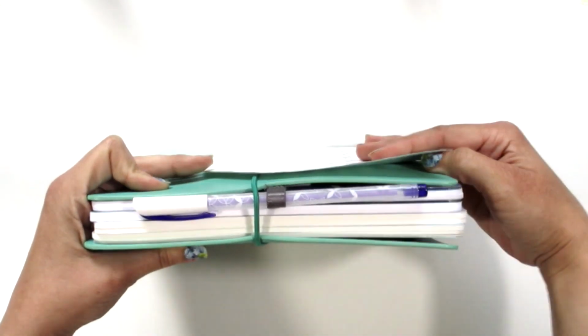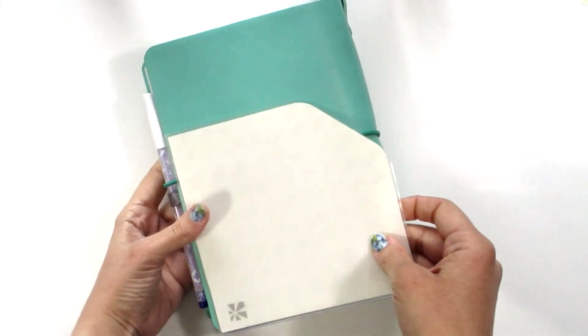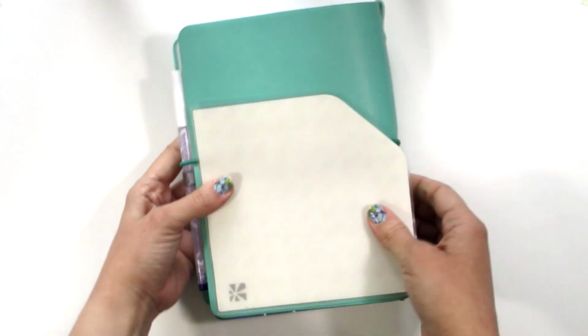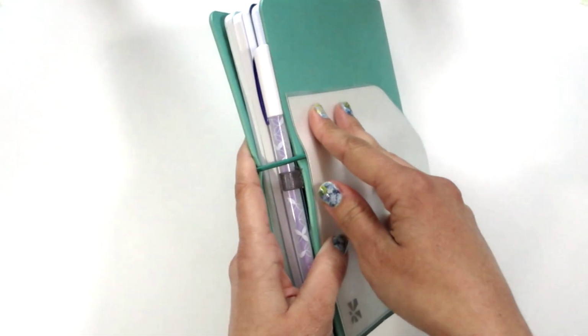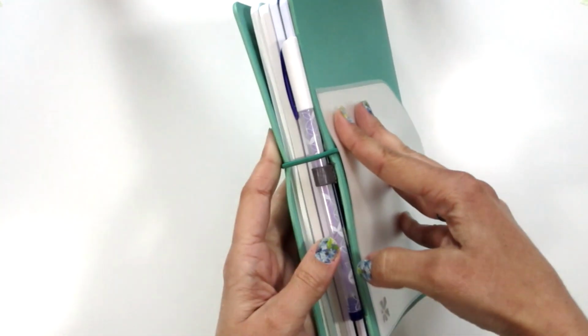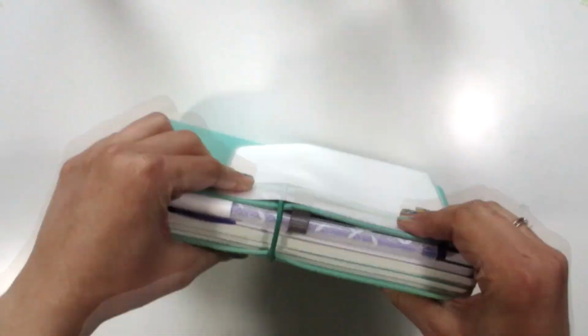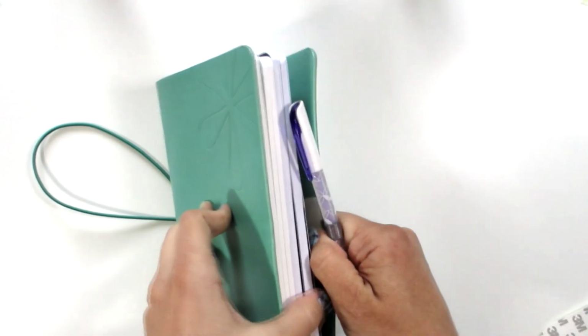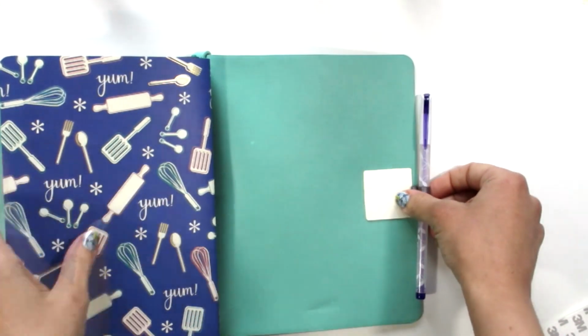Where's the pocket gonna sit? Okay, so the pocket will be about that high. I'm kind of just winging this, so we'll see. I have a general idea of what I'm gonna do, but I haven't planned everything out. So I think that'll work. So I do want it a little bit lower. Okay, so where it is is where it's gonna stay, if I don't mess it up first.